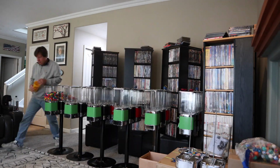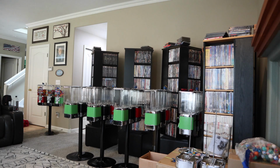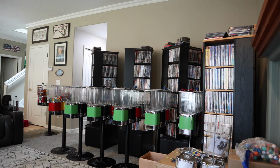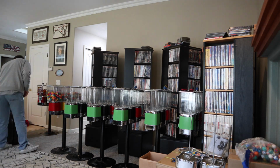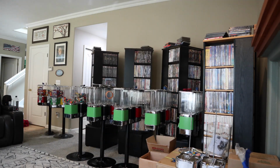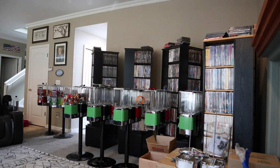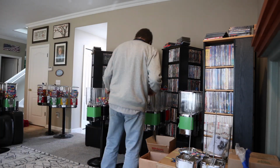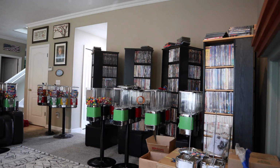And I always say, do not buy vending machines that are brand new. If you lose the location, if you lose the machine, if someone steals the machine or the business goes out of business, and the people that run the business decide they want to steal the machine, you have no way to get that machine back. And if you've spent $300 for a brand new machine, you're going to be really disappointed.